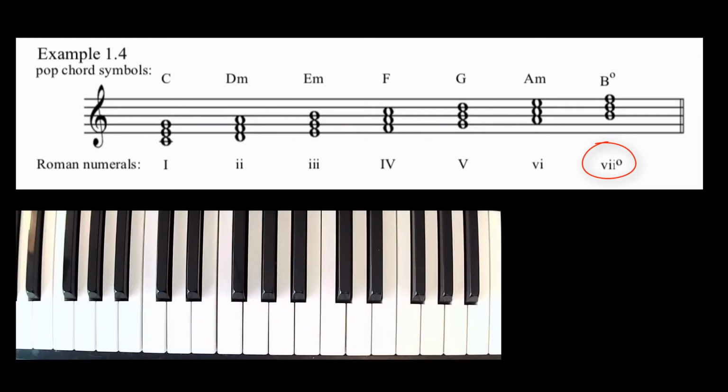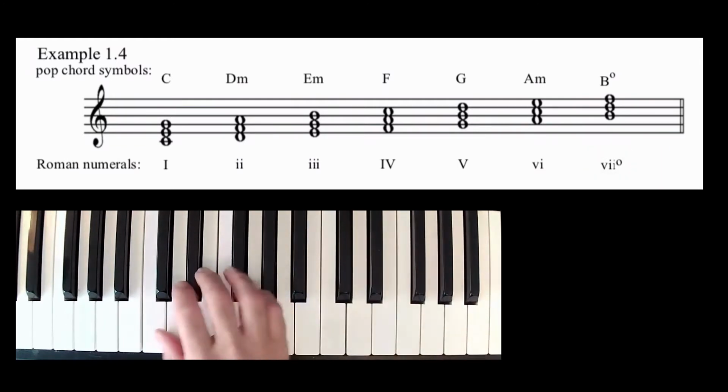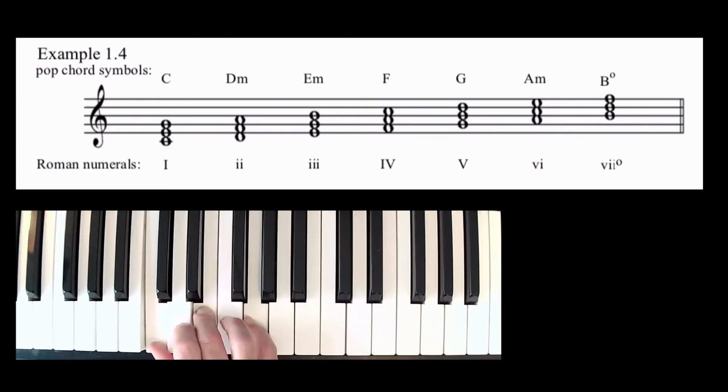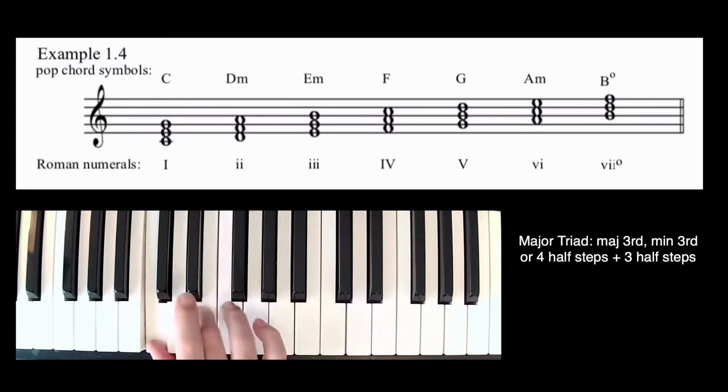It's important to keep in mind that these chord qualities are going to be consistent no matter what key you write this chart in. So, for example, the first chord C is C major. Now, really quickly, if you count the half steps, 1, 2, 3, 4, and then 1, 2, 3, that will always be a major triad. So the first chord is always major.